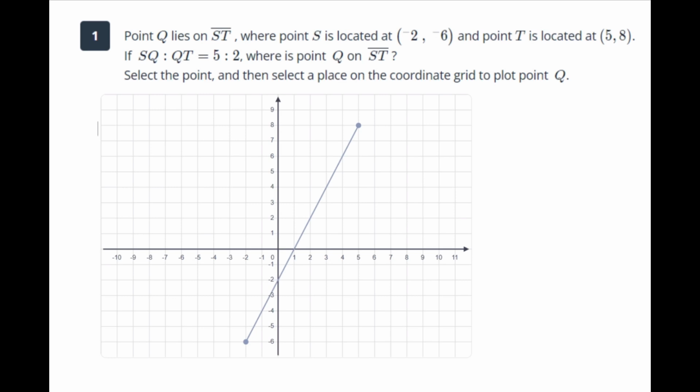This question is all about partitioning. If you remember, we have to make a right triangle with this, and then we're going to partition each side. So if we make this right triangle here and here, this side is 7 units long, and this left side is 14 units long. So we can partition this. 7 will go into 7 and 14. So that helps us. 7 divided by 7 is 1.